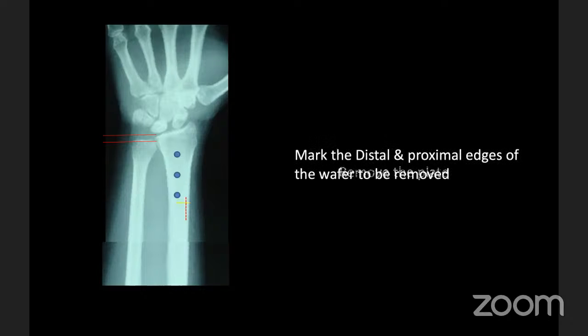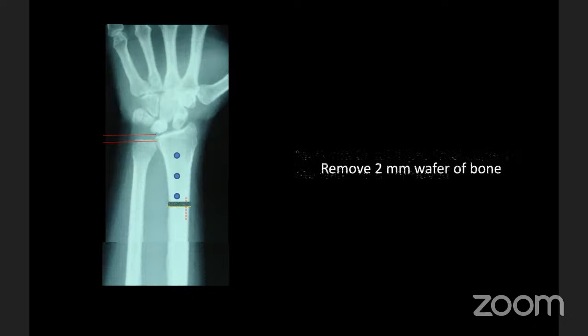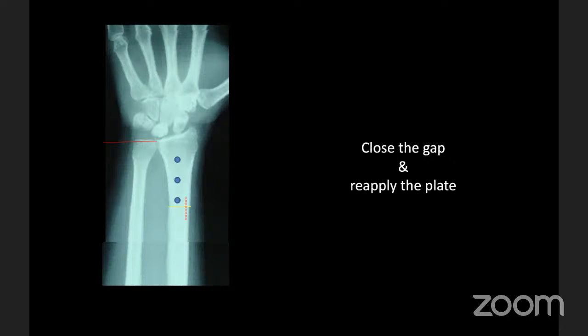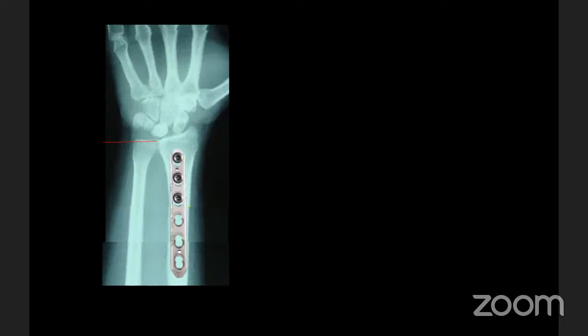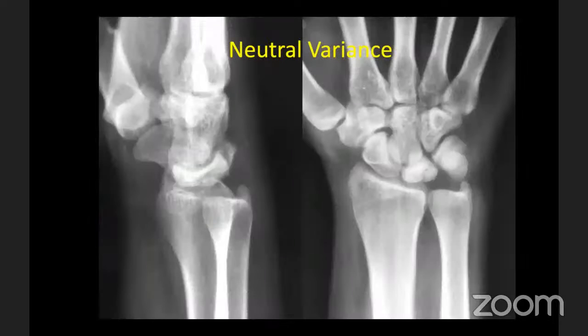This is the time to plan your osteotomy at the previously marked line, and a 2 millimeter wafer is marked, and the 2 millimeter wafer is removed using a saw. There are multiple ways of doing this. The moment this wafer is removed, now the joint can be leveled. The vertical line ensures that there's no rotational malalignment. At this stage, you bring the plate back in and put it exactly where it belonged before, and finish the fixation and put the screws in compression mode, thereby compressing the osteotomy. This completes your radial shortening.